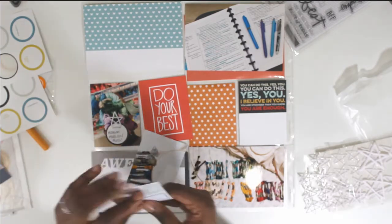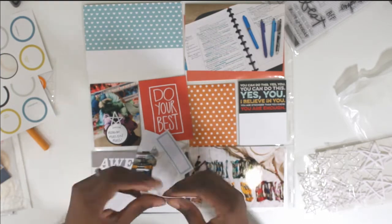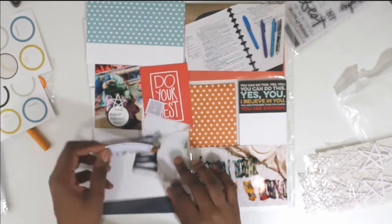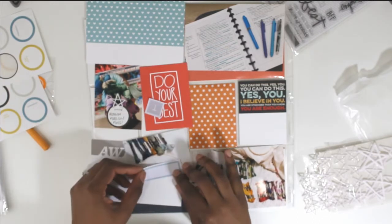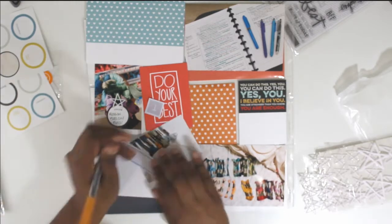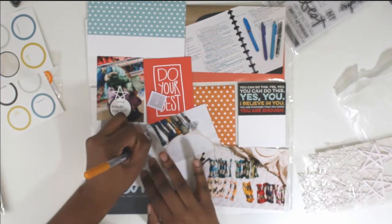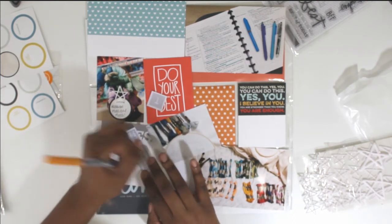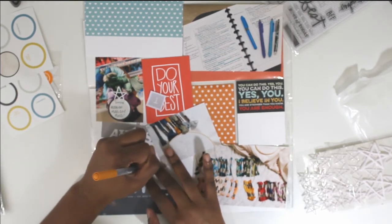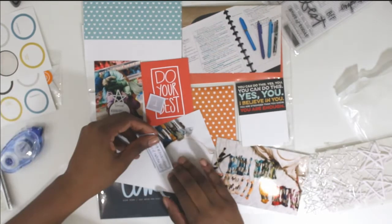So it's a picture of me holding a little bouquet of floss at Michael's, because I started going to Michael's when they had that 20% off sale and buying some floss for this project. Now the photo I'm working on is a photo of a hoop that I have worked on, the pattern on the hoop and the floss colors that I was using. I grabbed that label piece from the little ticket book in the Best Kit, and I wrote, first hoop to be tackled, but pretty sure it's not the last. And then I grabbed the number 1 also from that ticket book and glued it down. I put the 1 on top because first hoop.